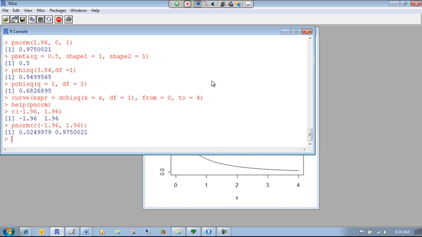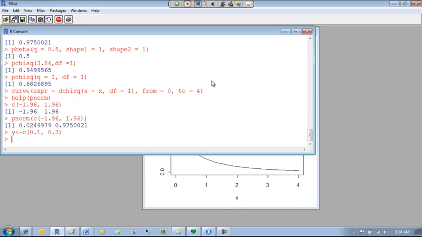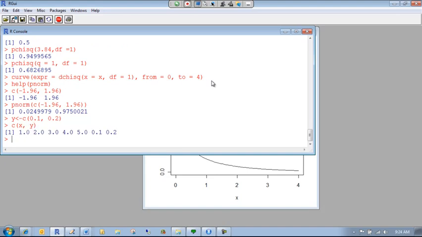Can you combine vectors into another vector? Yeah, so let's say I have a vector y, and it has values of, let's say, 0.1, 0.2, and so on. I could say c(x, y), and it combines it. Makes another row. What is the x? Where's the x? x was what we actually created earlier: 1, 2, 3, 4, 5. Yeah, the 1, 2, 3, 4, 5. There are more efficient ways to combine data. This is not the primary way that we actually work with data sets in R, but it's helpful in quick little situations. Basically it just puts it together.